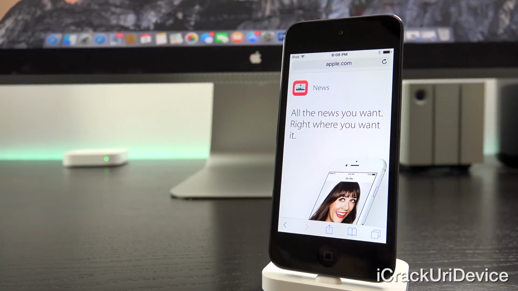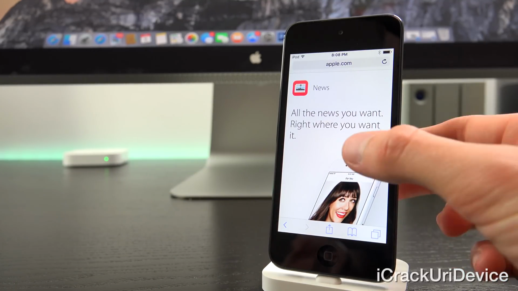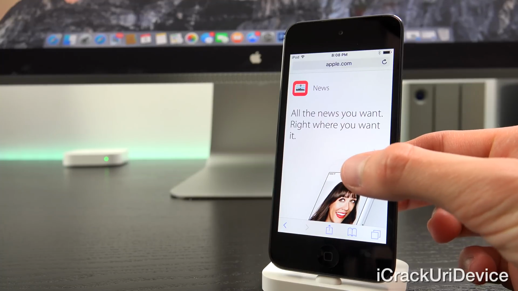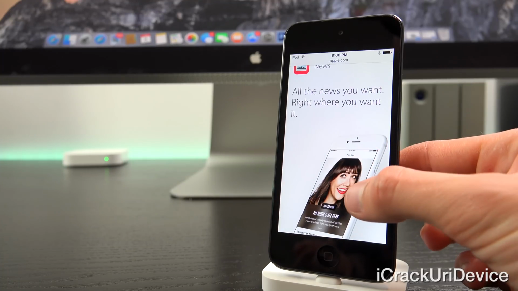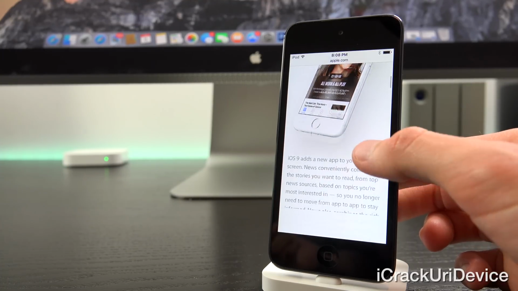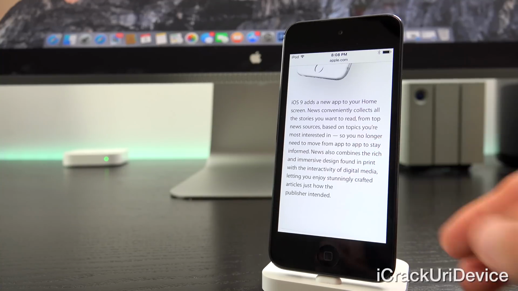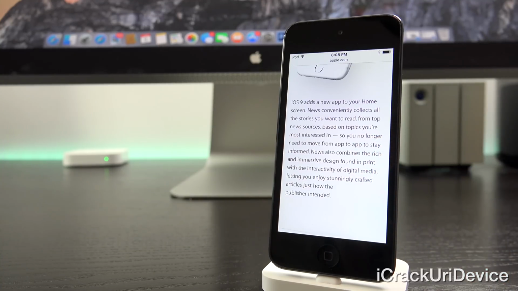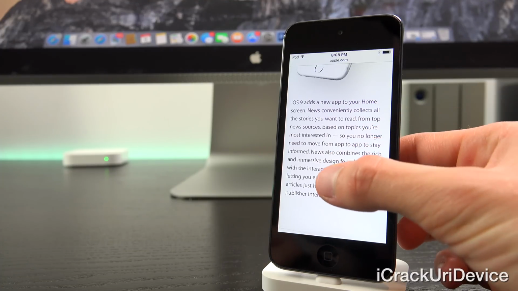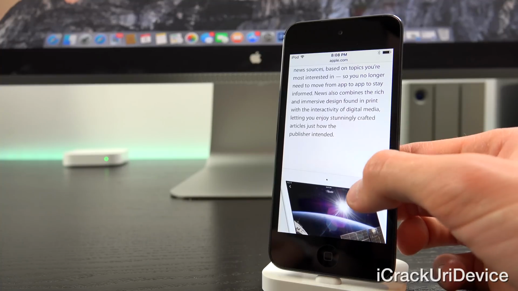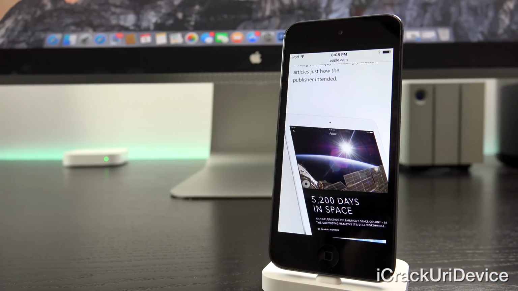Also, the News app. It's not currently baked into the first beta iteration of iOS 9, but in subsequent releases, there will be a new default application called News. Now, will it be bloatware? To some, probably. However, to most, News may be very helpful in managing your different media consumption throughout various outlets. It will act as kind of a Flipboard replacement, and again, it will be deeply integrated into iOS itself.